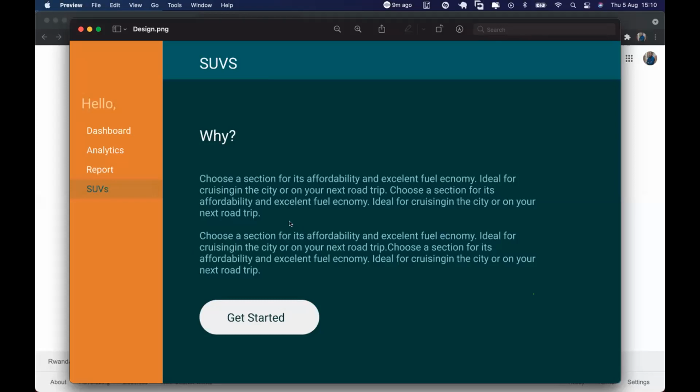You're going to have to incorporate everything that he did, just recreate this, but with HTML and CSS. I'm going to be showing you how I would go about creating something like this.